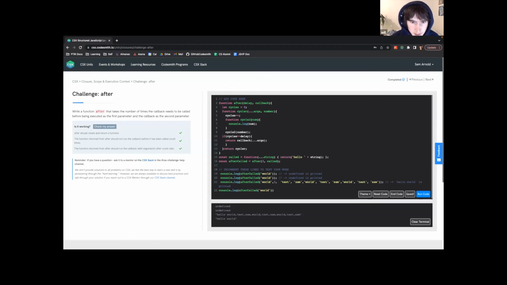But what doesn't make sense, I guess, is because the first argument in cycler is an argument that takes in multiple arguments. Why would the 3 not be counted as one of those arguments that's being taken in? You're 100% correct. It would actually need to be the last one. But even then, why would it not count as one of the many? Because it's not a string, it's an integer or a number. Yeah, it has nothing to do with type, ironically, it has to do with placement in our argument list.